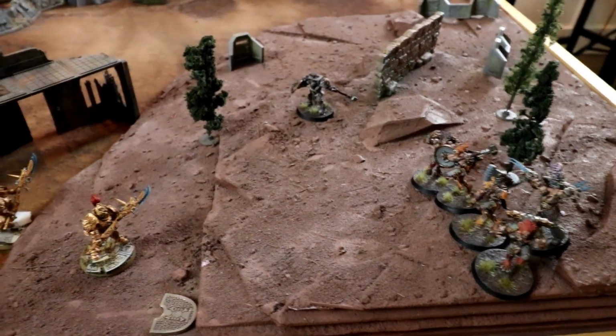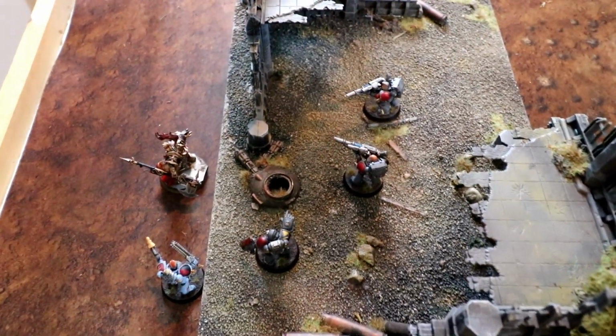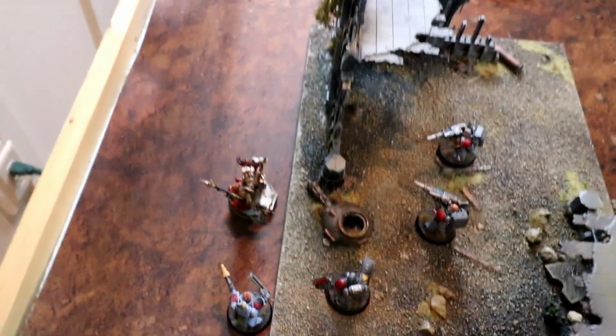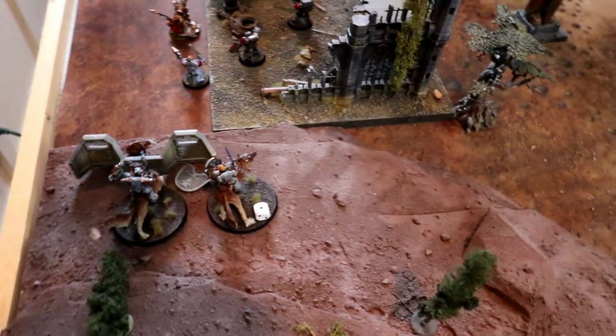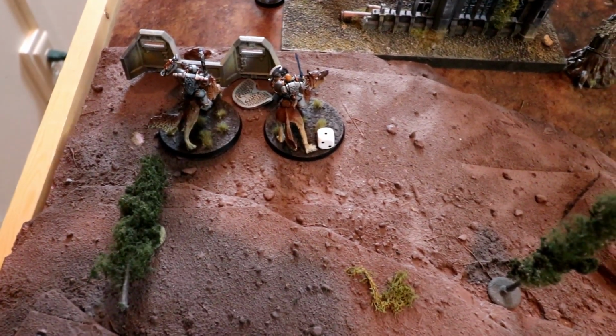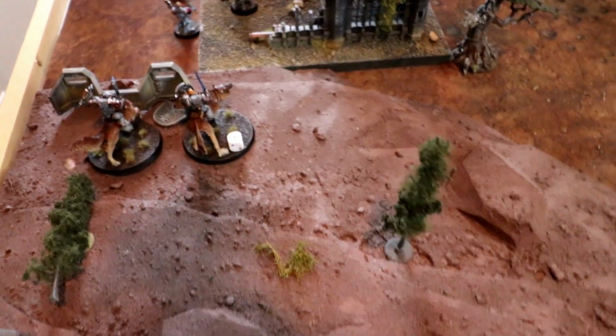It's gonna get messy. Space Wolves turn 2 shooting and assault. In shooting the only thing that happened was the Longfangs killed off an entire Alaris Custodian. That's a bummer. He had 3 wounds left, and that's all I got through. And over here, the Thunderwolves in close combat killed off the last Custodian with 3 wounds. That's all he had left.